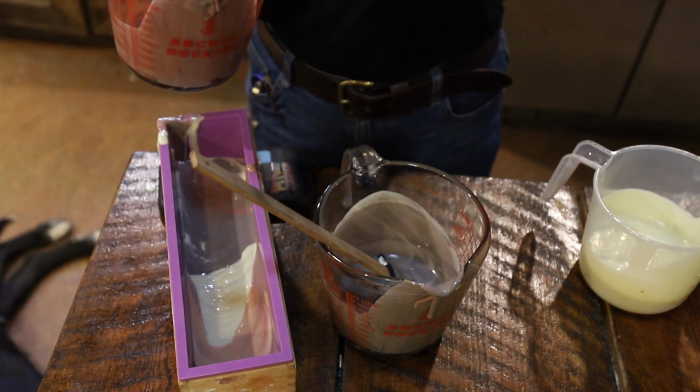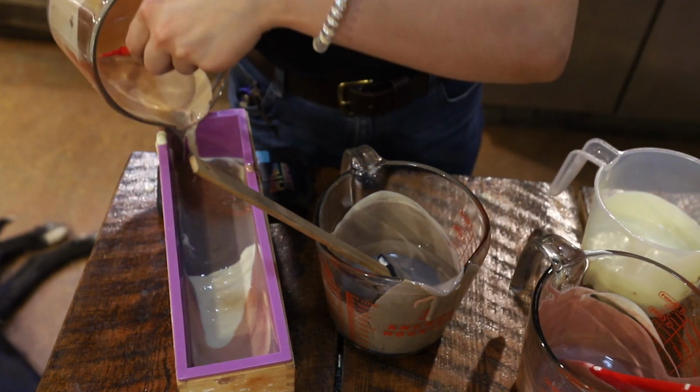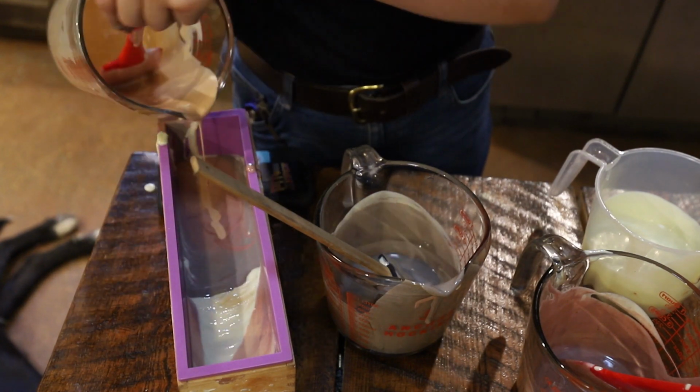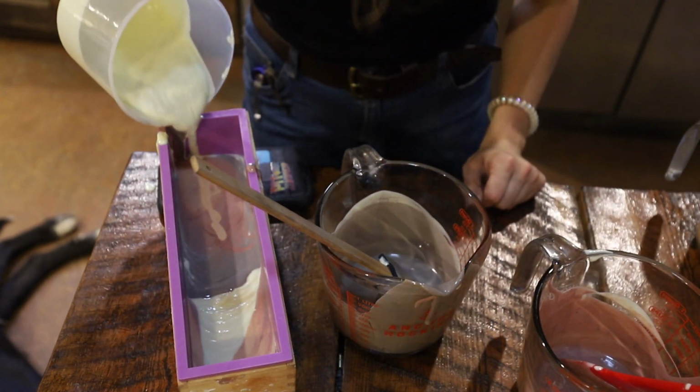But I just think the colors come out a lot prettier when it's done. The swirl looks a lot prettier when it's done from the center, or from the corner, not the center. Normally I did do the center pours, and then I would swirl them myself.